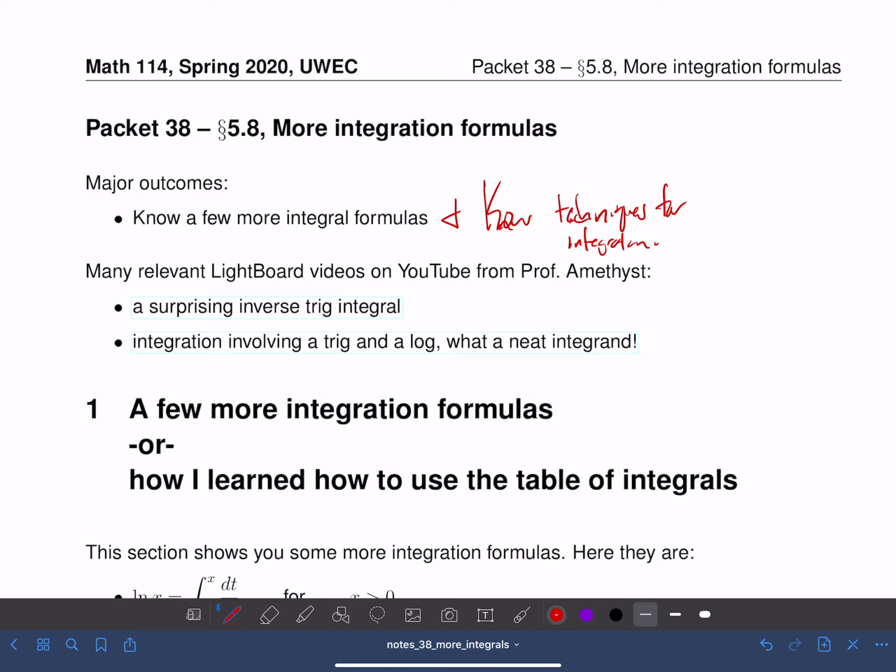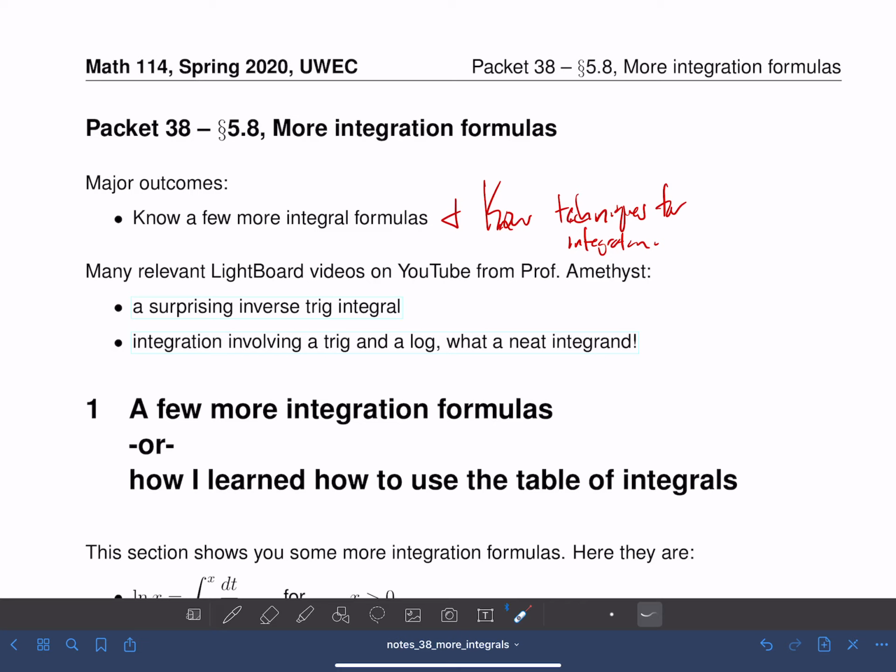And there's some really cool stuff that would come in Calc 2 in integration by parts, which undoes the product rule that I'm not equipped to do with you right now. And that comes in Calc 2. I'll point your attention to 2 Lightboard videos that I have on this topic. And we'll just dive right in.